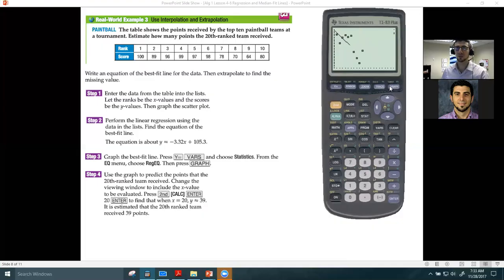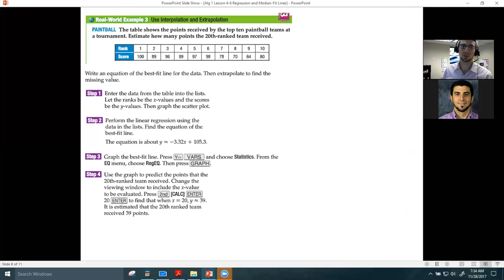Go back to the graph. Okay. Second, calculate, number 1 value, 21. And you get the Y value of 35.58. Oh, I did. So I can calculate 20. You get 38.9. So the 20th ranked team is about 39. So the 20th rank is estimated from the graph, and this is linear extrapolation because I went beyond the original set, which went from 1 to 10. I went out to 20 using the best fit line, okay? And they've received 39 points according to this, okay?